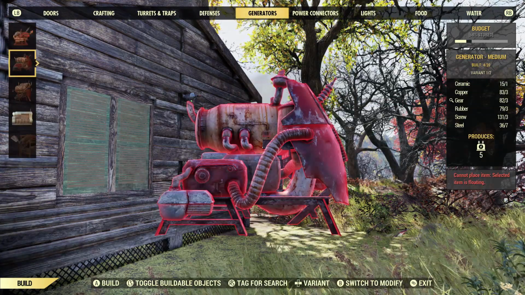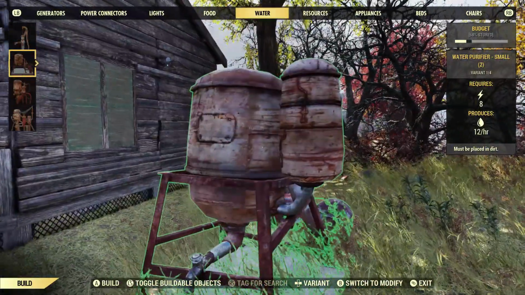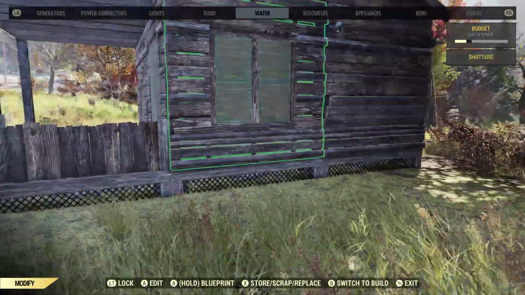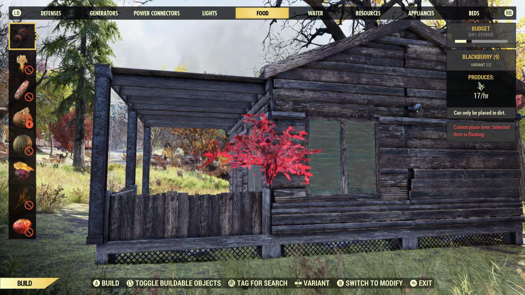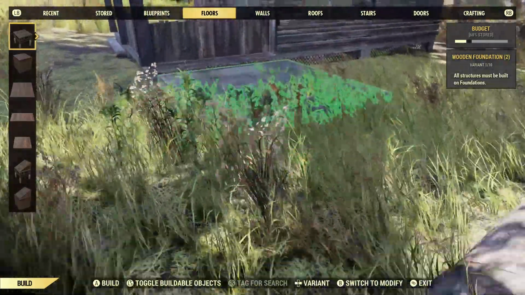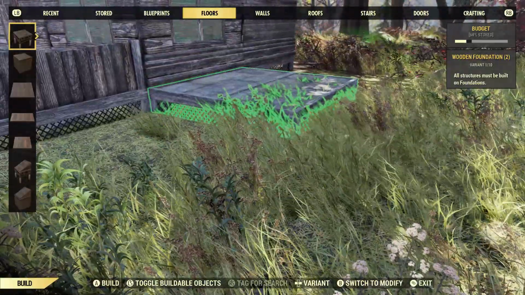Now you don't need to put your water purifiers in an addition like this. You can just place them any old place you want, and that is completely fine. But to make it more interesting, we are going to put them sort of in their own little lean-to, not really a lean-to, but a shed sort of thing. All right, the first thing we need is a floor. And you'll want to put it right here on the edge next to your, well, right here will work too. There.